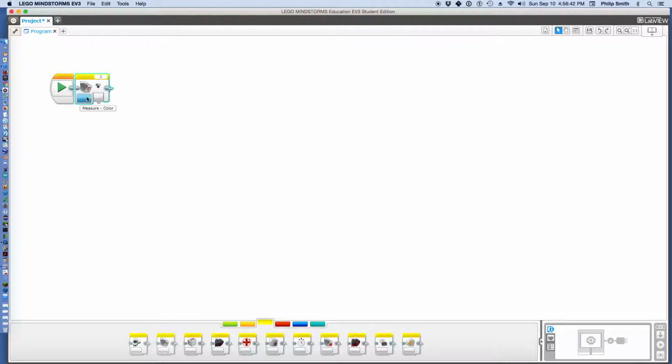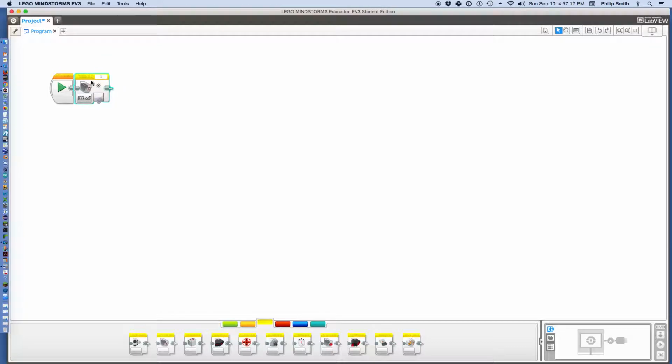So the modes for this one, oh, and the brick buttons doesn't have a port because there's only one set of brick buttons on the thing. The color sensor, it has a port. It's up in the upper right corner, sorry, not left, and you can choose 1, 2, 3, 4, because those are the sensor ports, or wired, which allows you to plug in 1, 2, 3, or 4 for the port. So what you can do with the color sensor is you can either say, give me the color ID, that's measure color. You can do measure reflected light intensity.